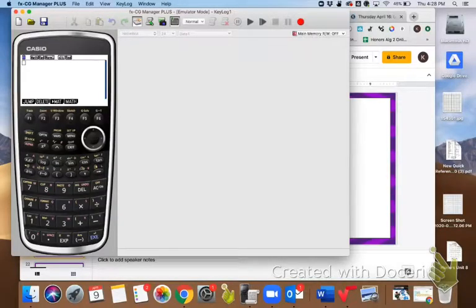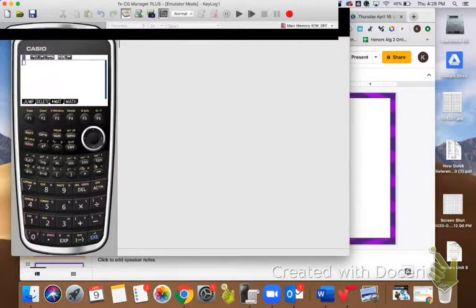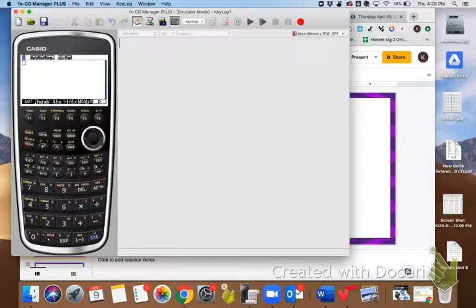From the main run matrix screen on the Casio, we can select math, which is where we find a lot of these options. We're going to start with F4 for math. After math, I don't see that option, so I'm going to do F6 so I can see some more options. Then you're going to see that sigma, so I'm going to do F2 for sigma. Then you just have to fill in the blanks.